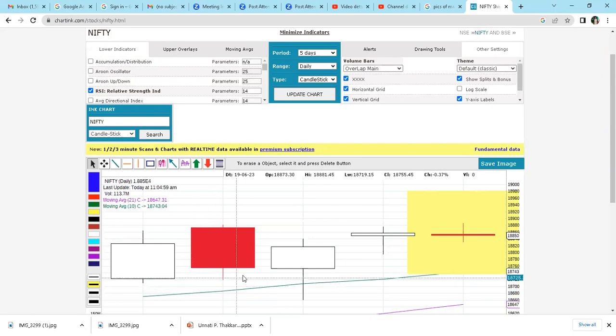Now, regarding Nifty, whether all the stocks which we have discussed, for example RBL Bank, IOC, CIPLA, are moving with the market or in the opposite trend. Study today and reply to me in the comments whether the stocks are going with the market or in the opposite direction. Thank you.